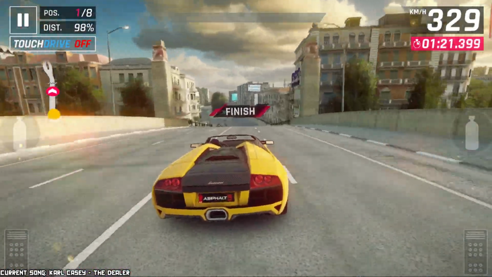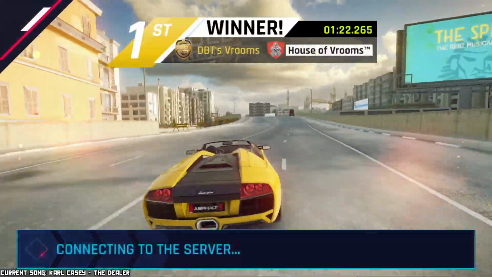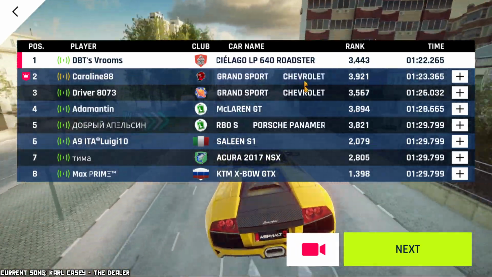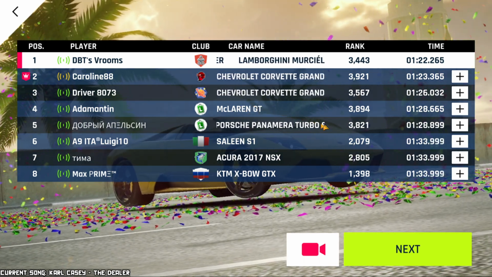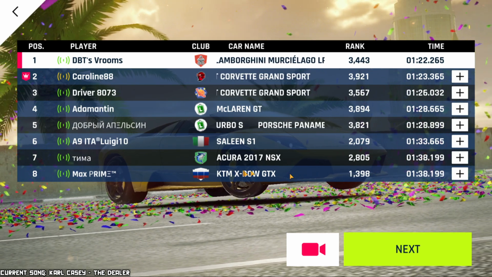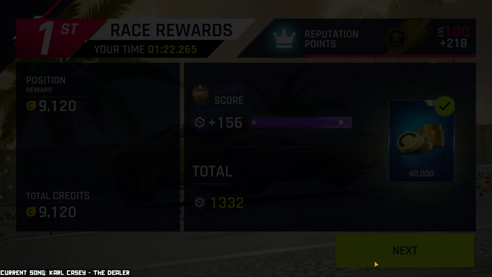For now, I got a first place, but to be honest, I think I was facing a lot of classy cars, so I don't think this tells me anything just now, but hey, let's still see what I beat. Actually, we got 2 Chevy Corvette Grand Sport, McLaren GT, fairly upgraded at that, nice. Porsche Panamera Turbo S, also very upgraded, Saleen, NSX, and KTM. Oh, this is Class D, isn't it? Alright, but still, a couple of Grand Sports, I'll take it.